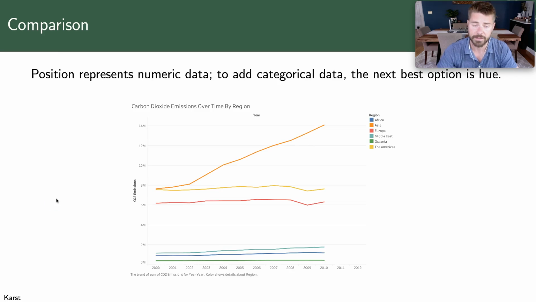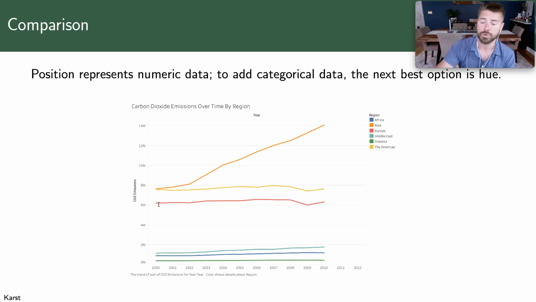So contrast that to a little bit more complicated example where we're not only showing the CO2 emissions over time for the entire world, but we've actually broken it down by country. So we can add in a categorical variable here, in this particular case through hue, hue meaning the color, just as a reminder. And so we can actually integrate another variable into this display. Now the question is, does that make the chart too busy? Can we still derive clear insights from it? And that's a case-by-case basis, but we can certainly get at least one more variable in here if we like.